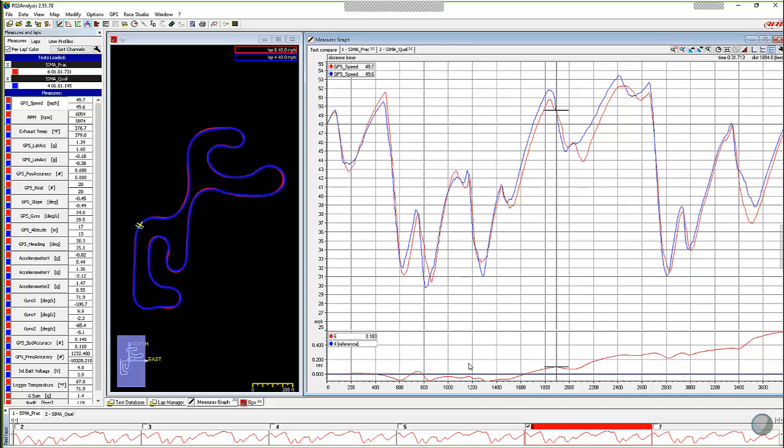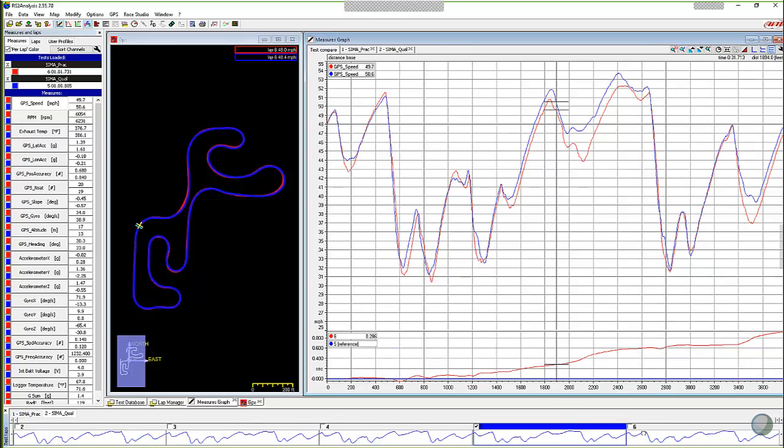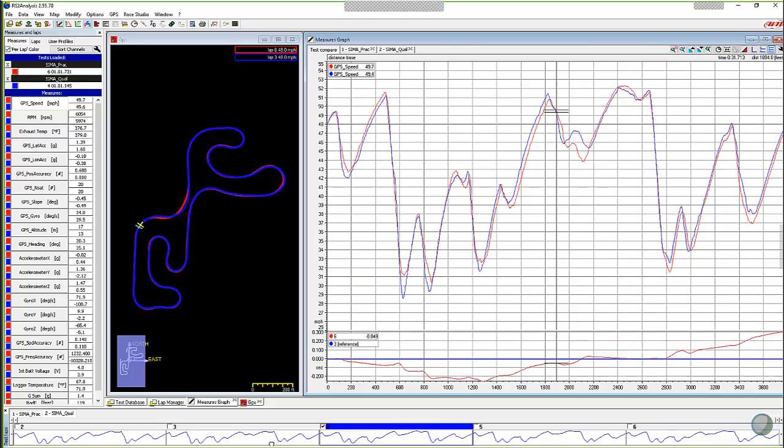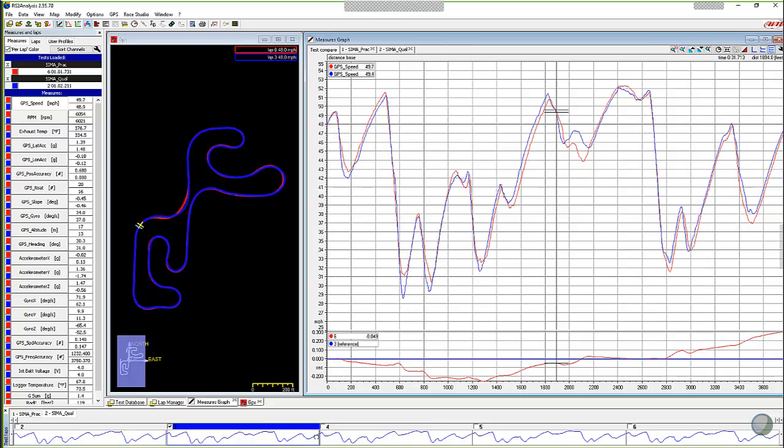The interesting thing on the time compare bar, which you've talked about in the past, is that whichever of the two you have selected in the test laps toolbar is the fastest lap is also the flat line. So in this case, the blue one on qualifying is the fastest lap. But if I slide it over this way, this lap's a little quicker and this lap's even quicker. But as soon as I jump over here where the blue one was the slower of the two, boom, the red one ends up being the reference lap in the time compare bar. So it's changing in real time. Whatever you select, the software does what you expect it to do.